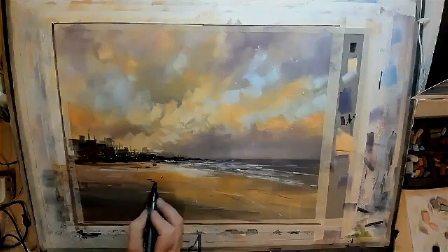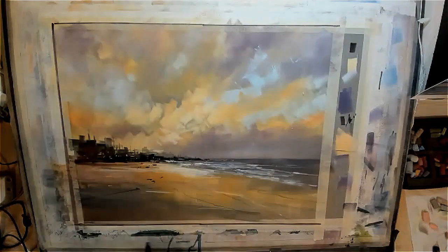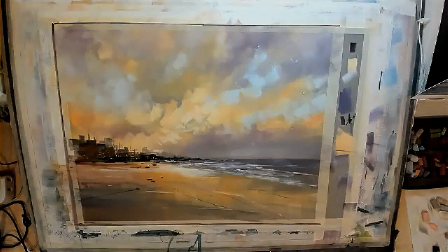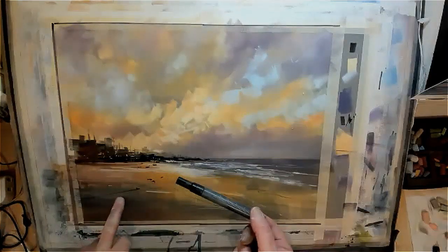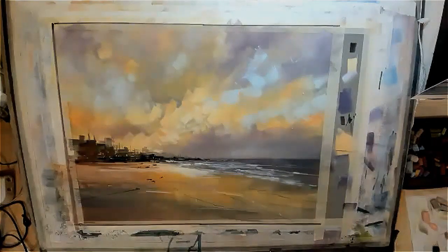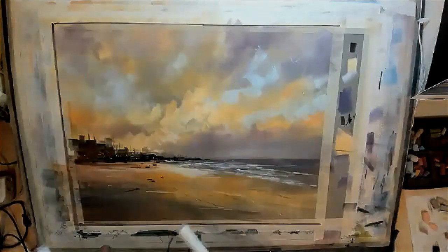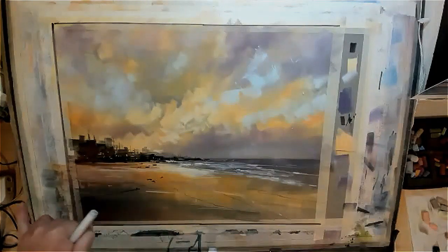When you use those markers, it looks like, somebody's commented, they don't smear when you rub across. Is that correct? The line doesn't smear. The inks, yes. Well, the inks or the markers, because the inks are water-based, but they dry very quickly. So once they're dry, that won't go anywhere.